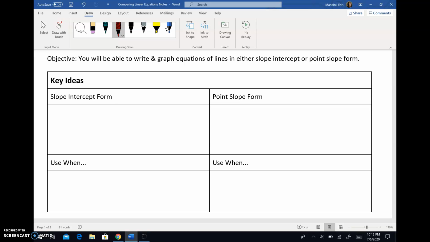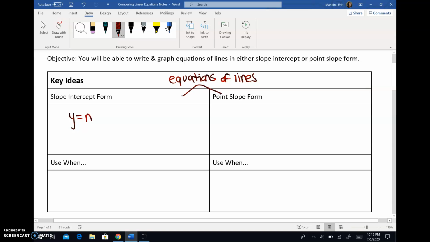Before we get started, both of these are different ways to write equations of lines, of linear graphs. They're two options, and you just have to choose what makes more sense in the problem you're doing. Slope-intercept form is y equals mx plus b. It's called slope-intercept form because m is your slope and b is your y-intercept. Math people aren't super creative, we found kind of lame names, but it helps us remember them. This is your slope, this is your intercept.